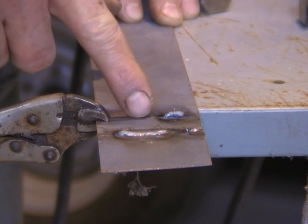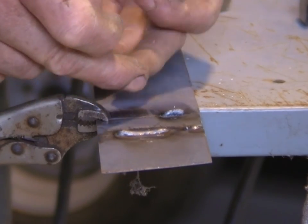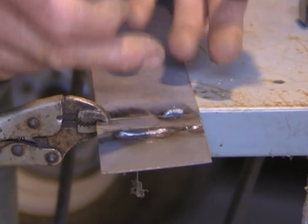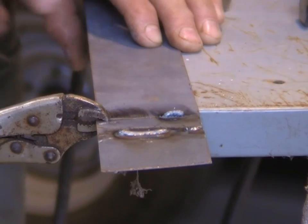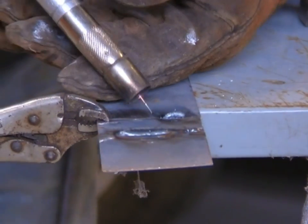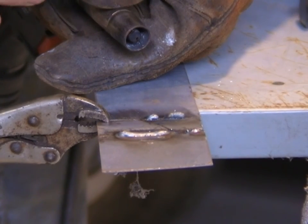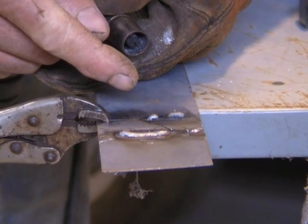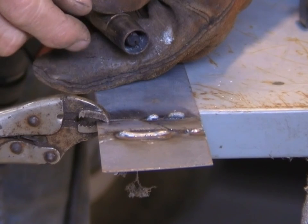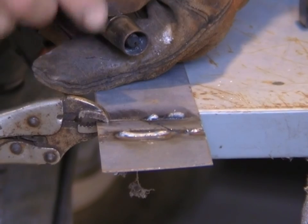As we're welding, it's a matter of watching that weld pool and the puddle on the end and seeing what it's doing. If it's starting to burn into the metal, we're getting to the point. If it's still sitting on top, it's still cold. So all I'm going to do is just turn the voltage up a little bit and have another trial run. That spatter is actually very typical of cold welding. What's actually happening is the wire is feeding out too fast for the voltage that's available to create a consistent arc and keep melting the metal. So we still know we've got to turn the voltage up and we'll get a hotter weld and it'll burn into material.